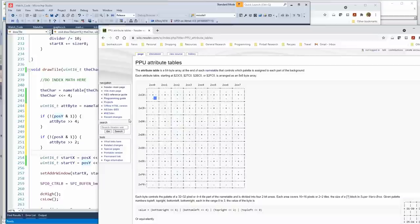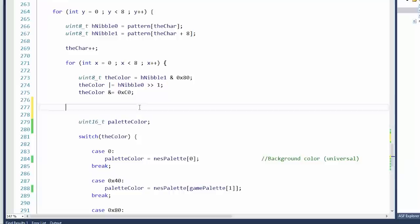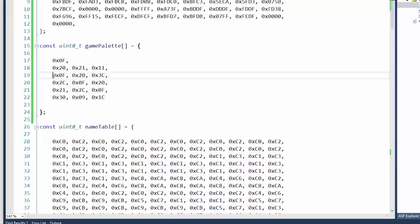Right here we would do, let's call it offset. Offset equals attribute byte and 3, plus 1. What that will do is vector us to the first entry in the game palette. 2 bits is 4 values, so it's either 00, 01, 02. I think I have one too many things here. I don't need that many. So it's 00, 01, 02, 03. And this is pointless.